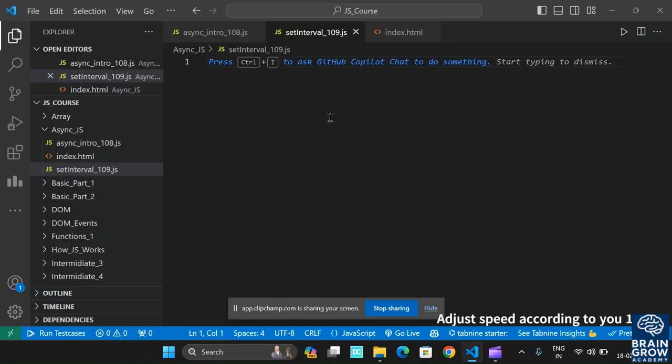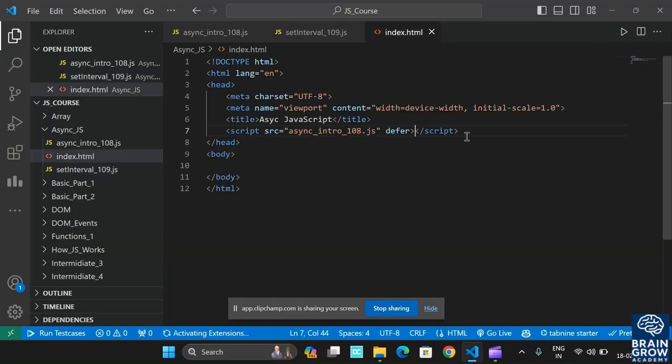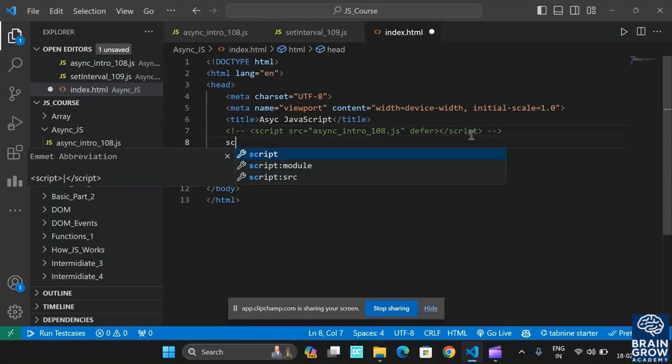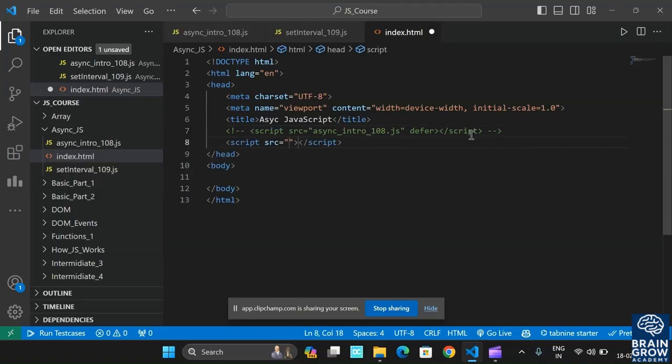Hello everyone. In the previous video we discussed setTimeout, and in this video we will discuss setInterval. After this video you will know the difference between setTimeout and setInterval. For that, first of all let us attach the script file with script src and use setInterval 109.js with the defer keyword.